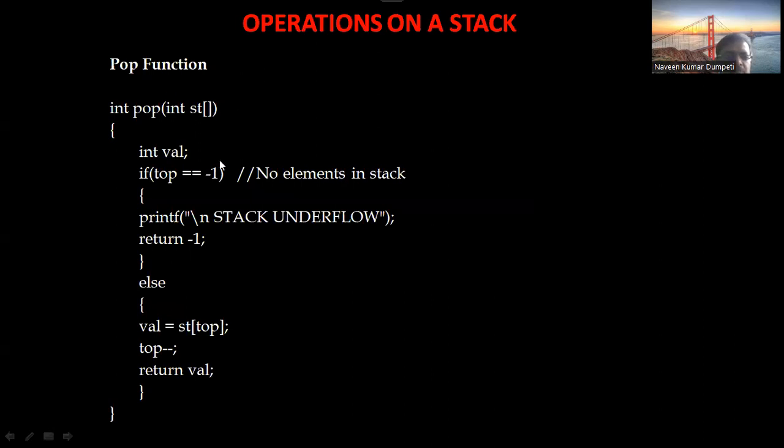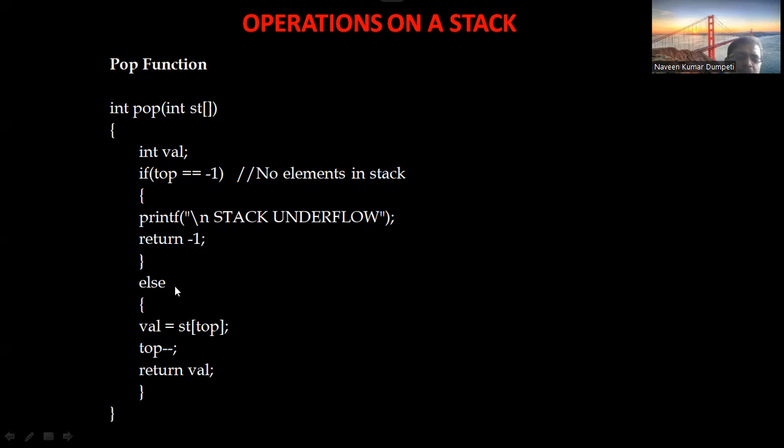And this is a pop operation where we want to delete or remove a value from the stack. So the condition to check before removing a value is if there are no elements in the stack, we cannot remove or pop a value. First, we need to check whether the stack is empty. You can see with this condition, we can check if top is equal to minus 1, then the stack is empty. If it is empty, we call it stack underflow, as we cannot delete or pop a value if it is empty.